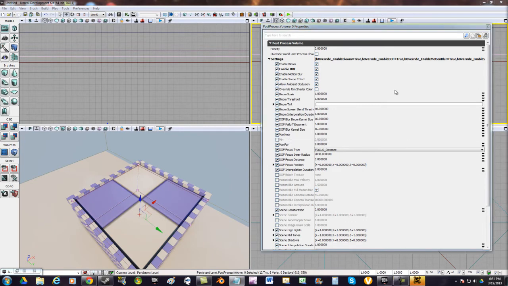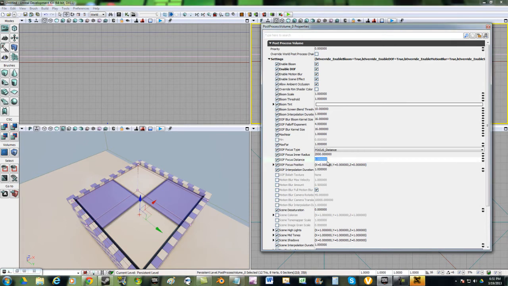Next up, we are going to go down to depth of field focus distance, and that is right here. Make sure it's set to 0. Don't mess with this, just make sure it's at 0. Next, go to depth of field focus inner radius.